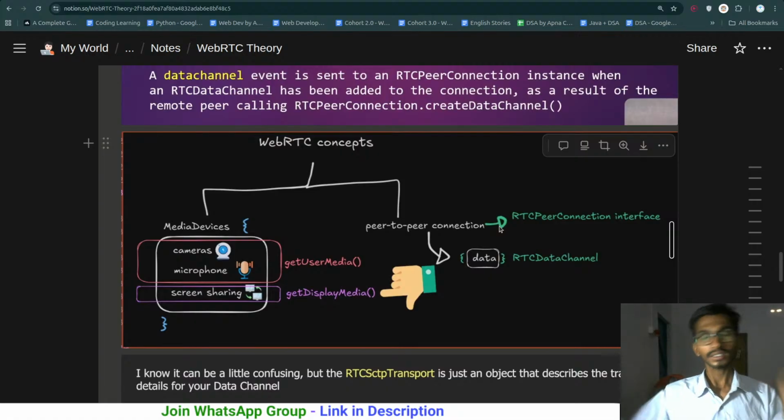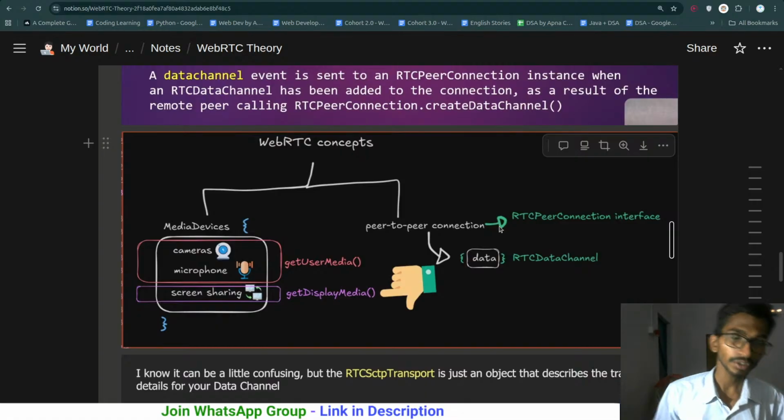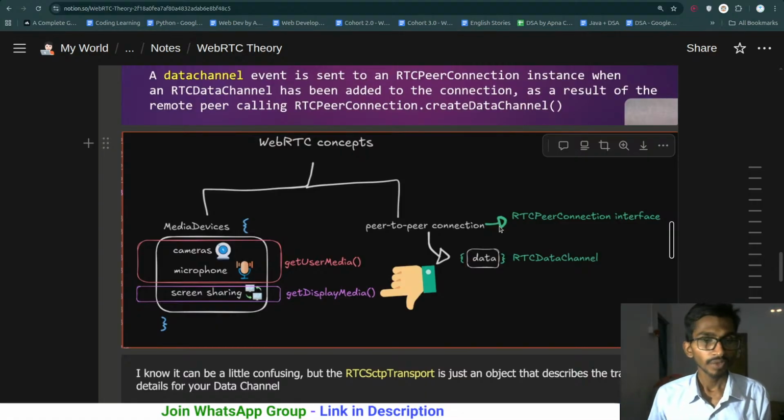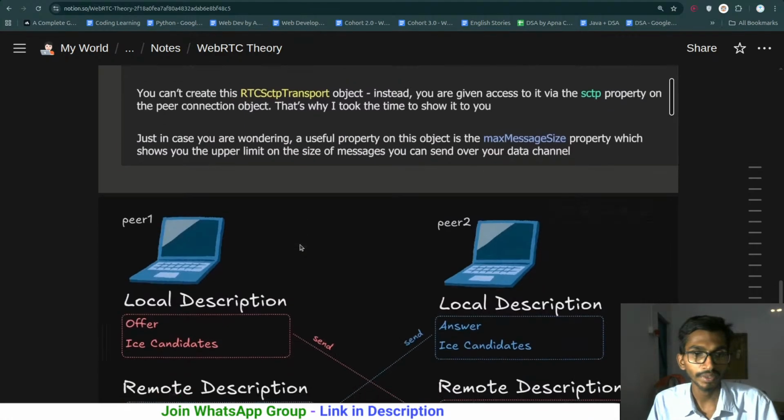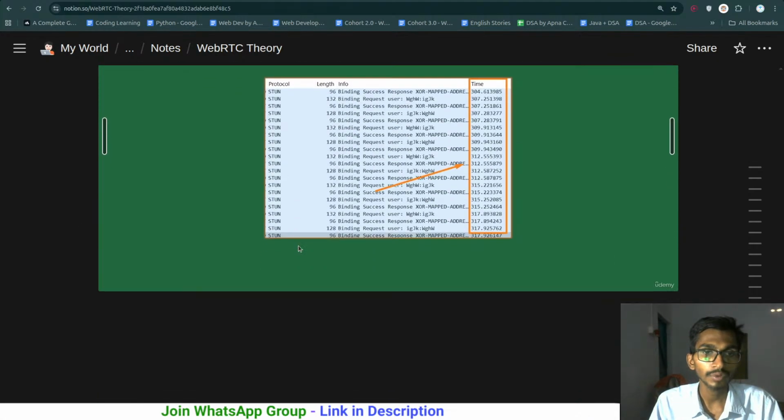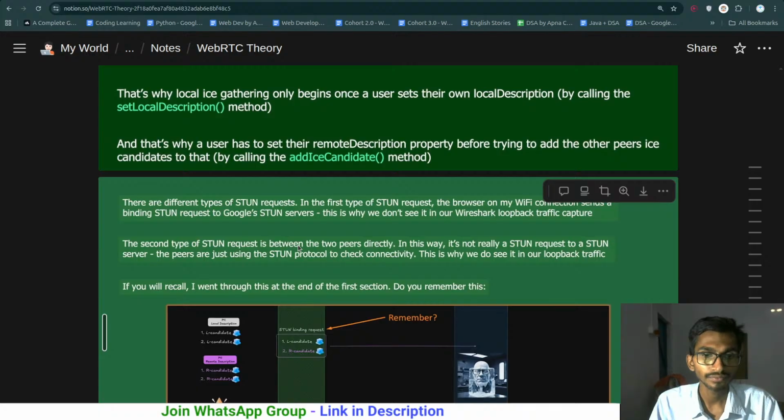What is going to happen is that there are going to be two peers. You will first get a WebRTC connection established between both of them. Once a WebRTC connection is established, then a data channel will be created, and the data channel will have a few methods: send and close. Using send, you can simply send the data from one peer side, and it will be listened to on the other peer side. So for sending and for listening, you have different things. For sending, you have a method. For listening, you have events. I do not really have the code over here.